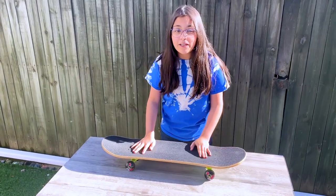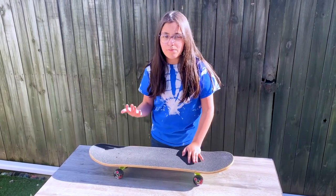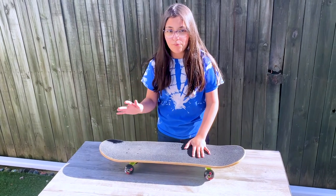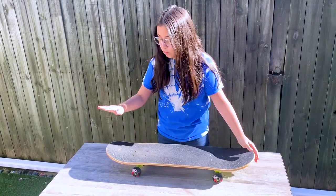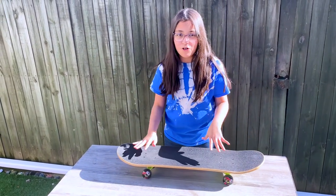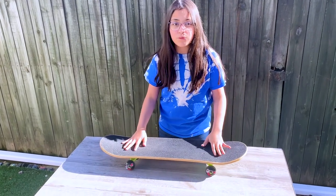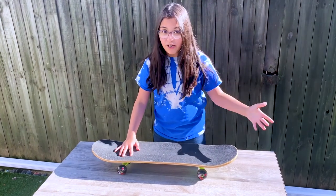Remember that skateboarding isn't easy. Skateboarding comes with lots of things that can mean injuries, it means spending money, and lots of time and practice. If you're just wanting to get a kickflip or turning in the air like you see at the X Games or something, skateboarding means lots of practice and you can't just go right away for that ollie or a drop-in. So remember that before you do anything with skateboarding, and if you're willing to learn first without getting yourself too hurt, then we can move on to the tricks and more advanced stuff.